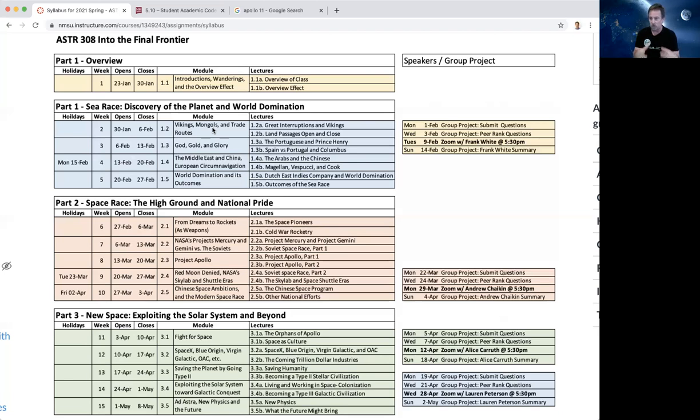These are government-sponsored companies that then took over the trade routes and made amazing amounts of money for their country and for the individuals who invested in it, and exploited everything in the process. Now, I'm not a real negative person about humans and whatnot, but we have followed a natural arc in humanity, and we are on that arc today. The question is really, are we going to continue on that arc when we go out into space? And that's really one of the main themes of this class.